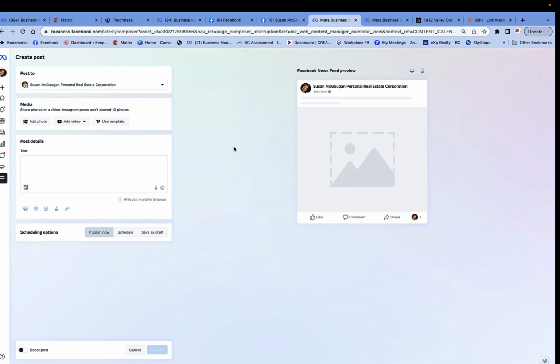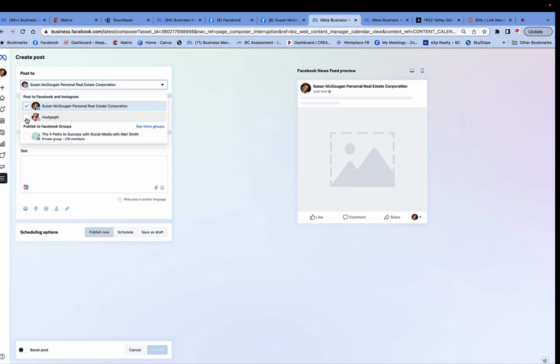Now what you see is your canvas for creating your content. The first thing that I do is click this little half diamond, and as a lot of you students know that have taken Catherine and my course, there's a lot of little dots and half diamonds on Facebook and Instagram that you need to learn to click to see what's hidden behind them. Let's go ahead and click that.